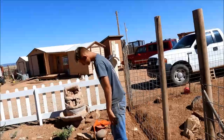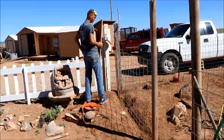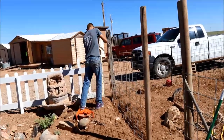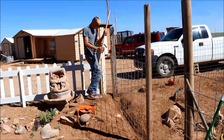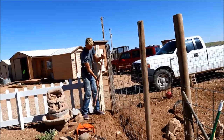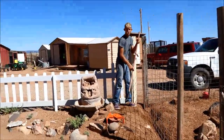Hi, Grandma. You got a bloody nose? Yeah. Okay, for bloody noses around here, we just use blood stop and we put it in a paper towel and use it like a little cork. And it stops the bloody nose in just about a minute and a half. So, they get a lot of bloody noses around here because they're not used to the dry weather. All right, we'll catch you in a little bit. I'm gonna go over to the shed.